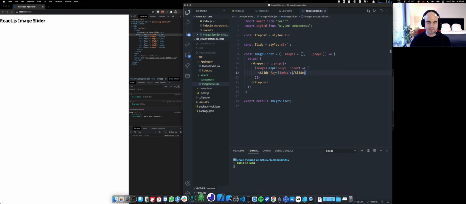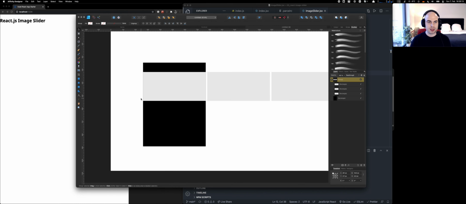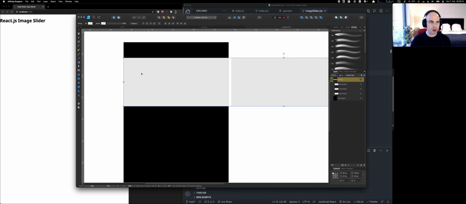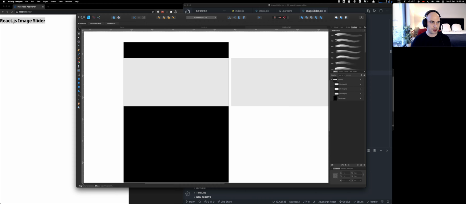So what I was thinking is to have this image slider the full width of the screen and then a specific height. Maybe we should make it full height. I think that's going to look quite nice. And then maybe in the end we can put this heading inside of it as well.